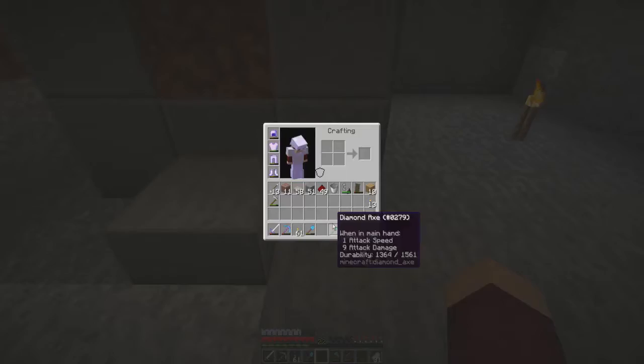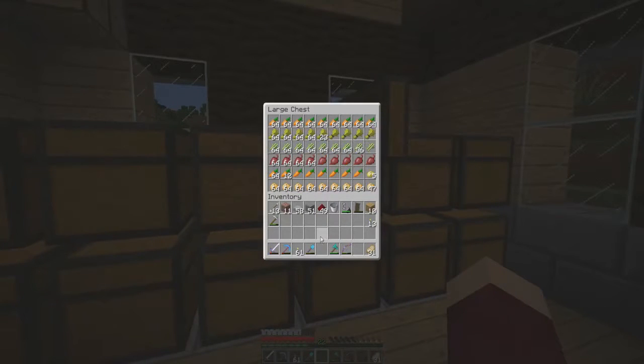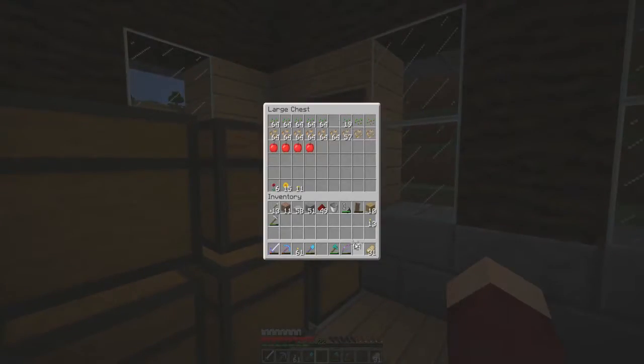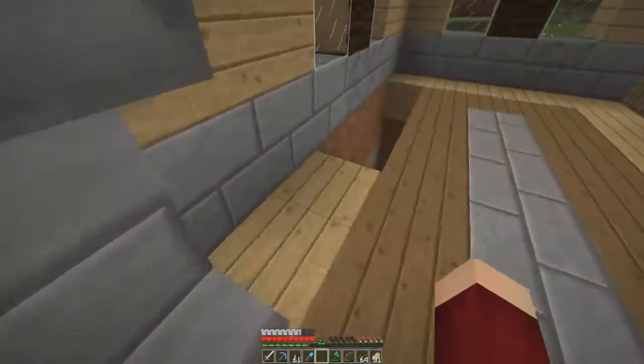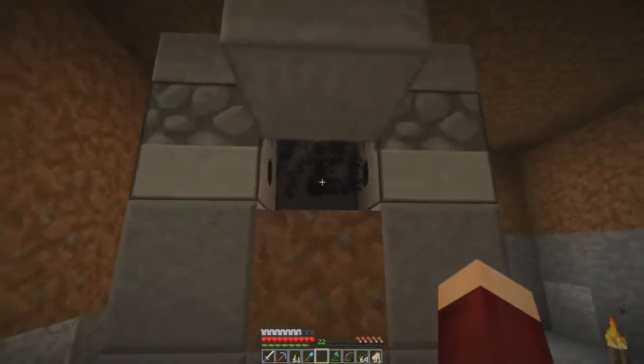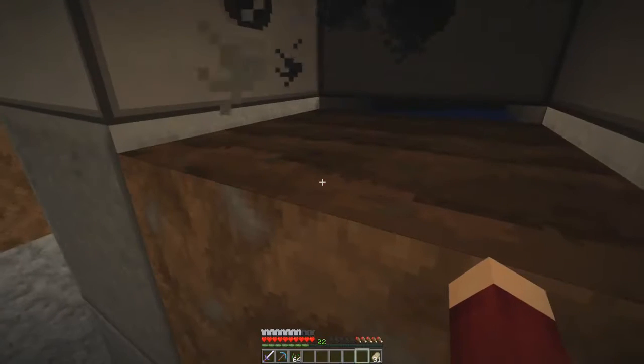So now what I am going to do is grab some carrots. Well, actually, I don't need carrots. I don't want to use beetroot. Let's just do potatoes. No, we'll do wheat. Hold on, because I need wheat. So we'll grab some seeds, and we'll go down here. I'm going to flip it on. It's going to spray out a bunch of bone meal. Now I am going to right-click. Let's actually move this out of my way. Going to right-click with the seeds.